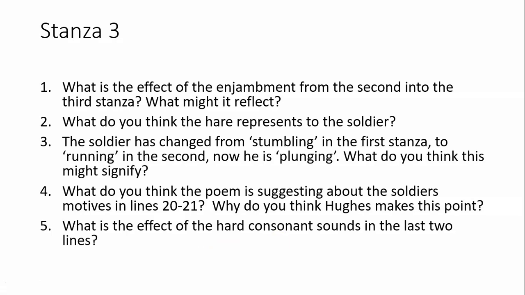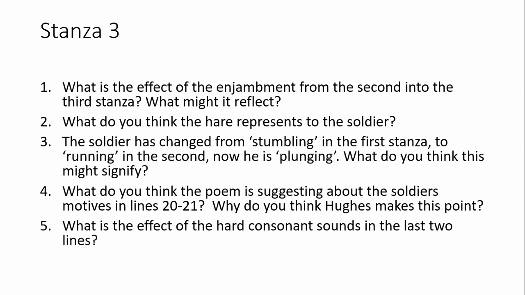Finally, in stanza 3, what is the effect of the enjambment from the second into the third stanza, and what might it reflect? So why does stanza 2 run straight into stanza 3, and what is Ted Hughes trying to make us understand about the soldier's situation there? What do you think the hare represents to the soldier, that animal? What does that symbolize?